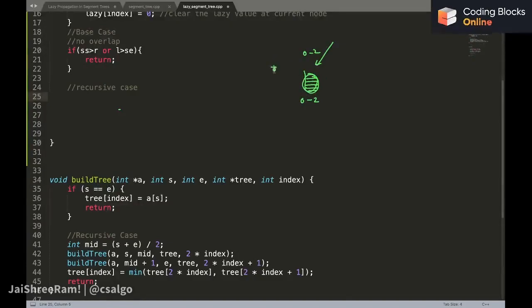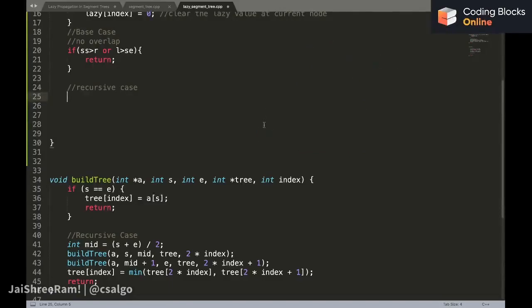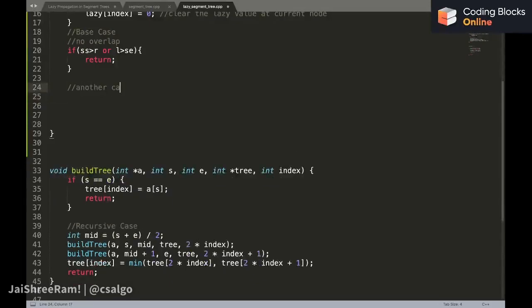Let's say the update is plus of increment, so you update this node by this factor plus of increment, and you pass a lazy value to the left child and to the right child without making a recursive call on the left child and on the right child. And we will actually return from this node. So this is the optimization part. So there will actually be two cases. In one case we have to just do updates at the current node without making recursive calls on the left part and on the right part.